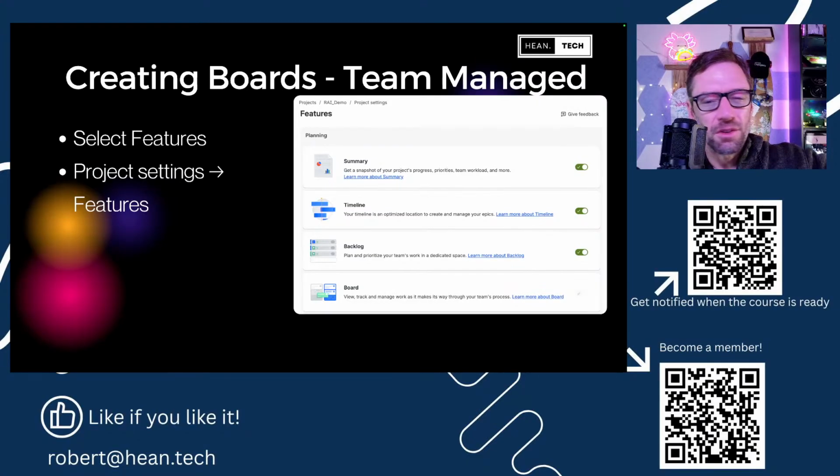And there's a whole host of other features in team managed projects. The idea here is it lets the project manager tailor the project to the needs of the team. So as the project manager, you can go in and turn on or off certain things if your team needs them, including things like the backlog. So again, advantage here is the team can decide what they want. Disadvantage is we get less flexibility because it's a simpler setup. And that is by design to allow that project admin to help get the job done without needing extra training, without having to have all the knowledge a Jira administrator needs.